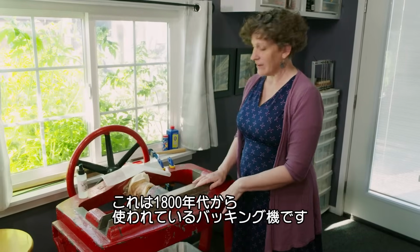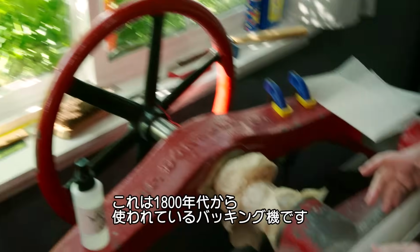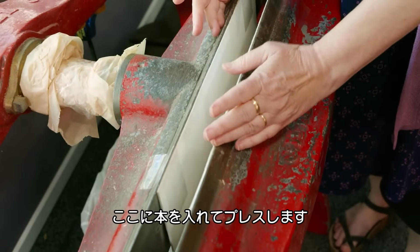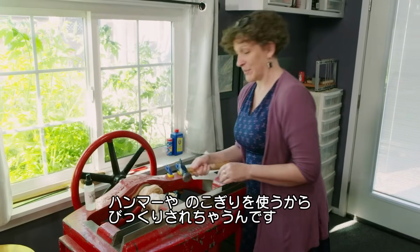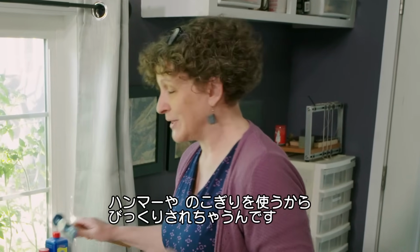This is a job backer, and it's pretty old, from the 1800s. You put the book in here, and then you squish it. And then you can work on it with a hammer or a saw, which really freaks people out.